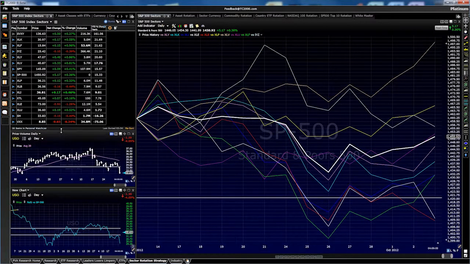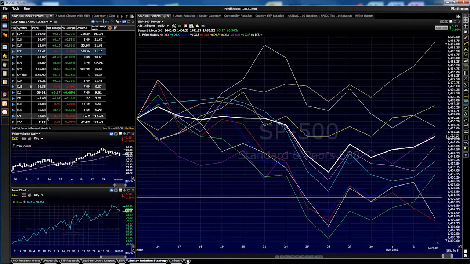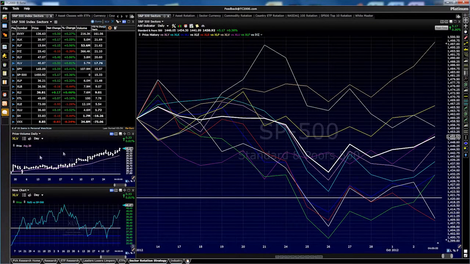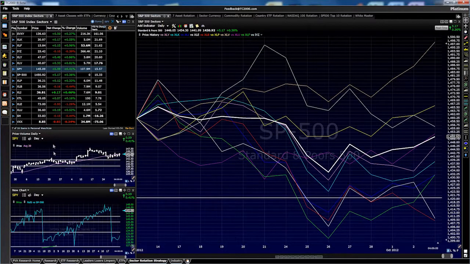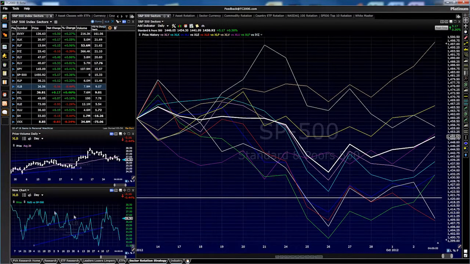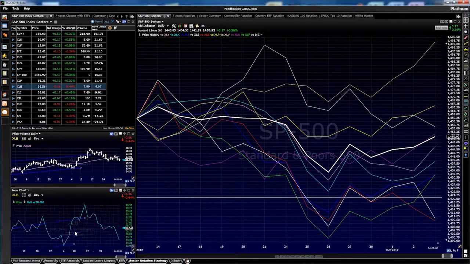We added a small chart here, so as you flip through, you can see the individual price chart of each ETF. Down here on the left side, we added a relative strength graph, which compares how the selected sector in our watch list performs against the S&P 500 over the last year. The simple math is, if the line is moving down, it's underperforming. If the line is moving up, it's outperforming. It's pretty easy to read. Simple. I love that.